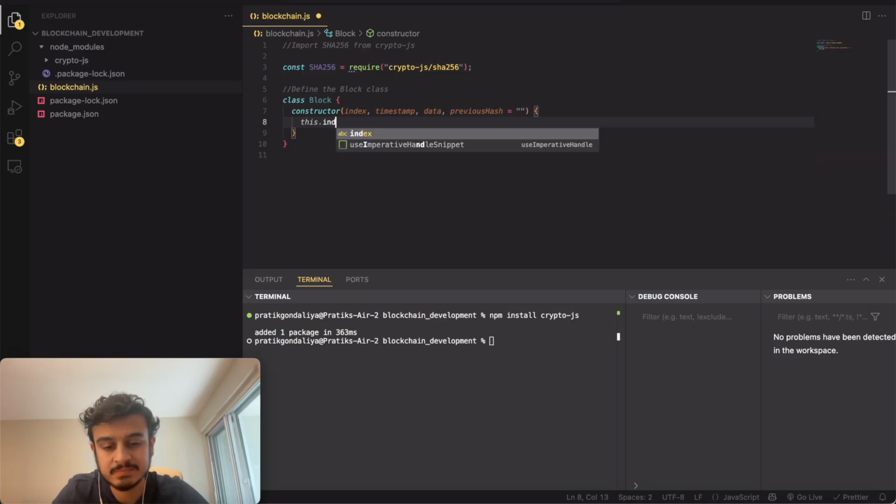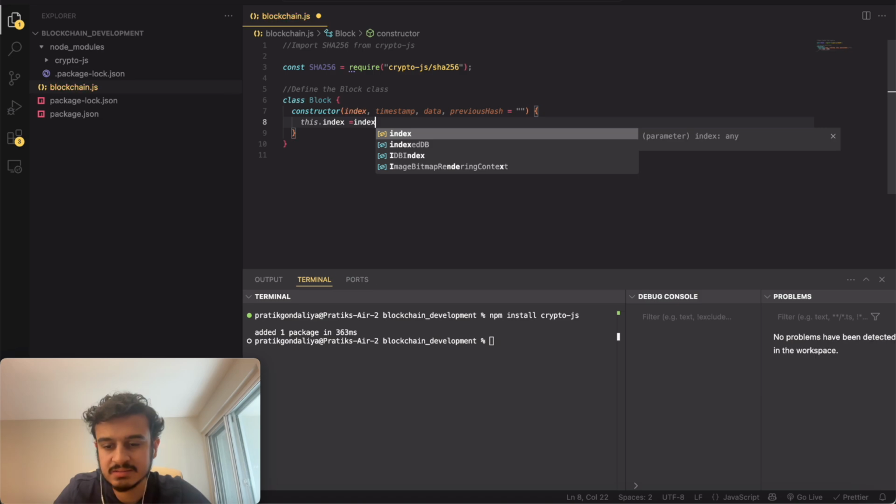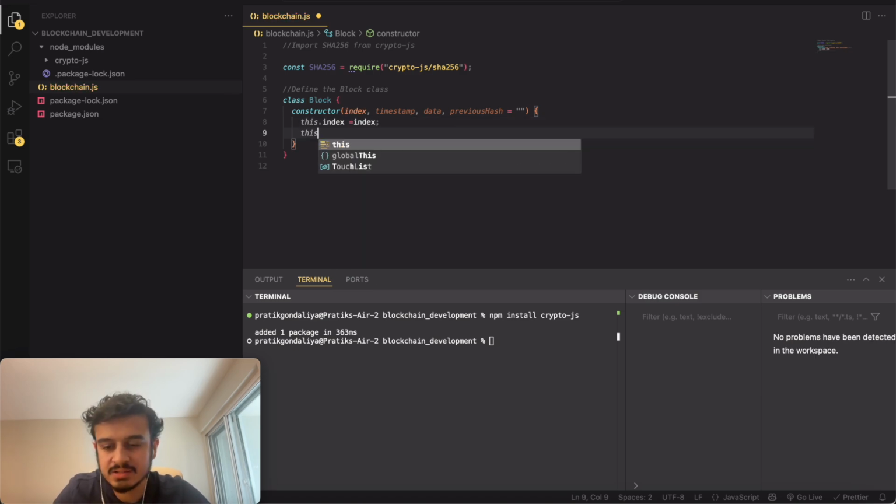So this.index is equal to index. this.timestamp is equal to timestamp.